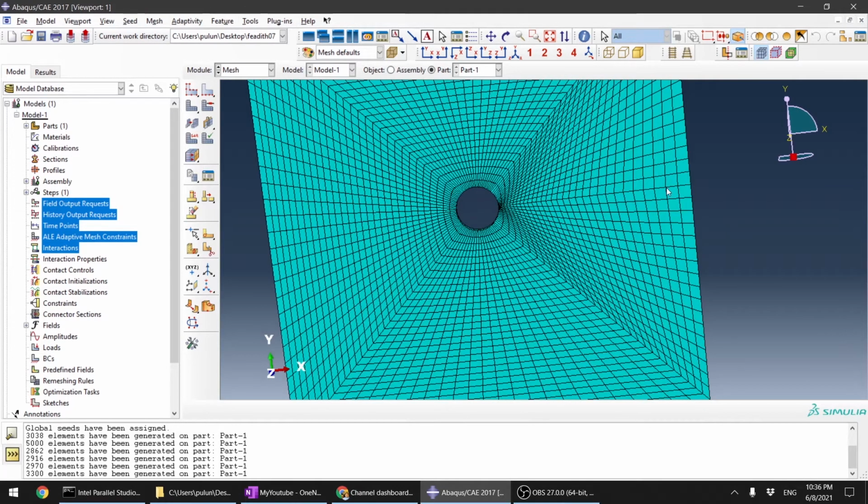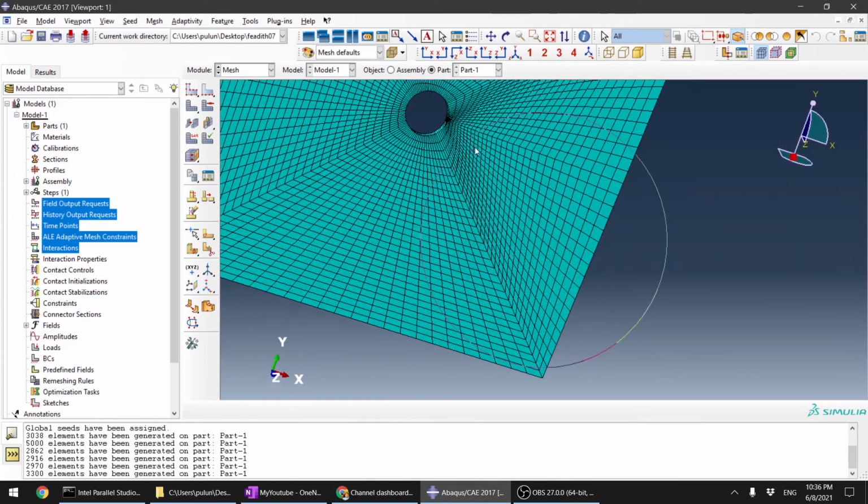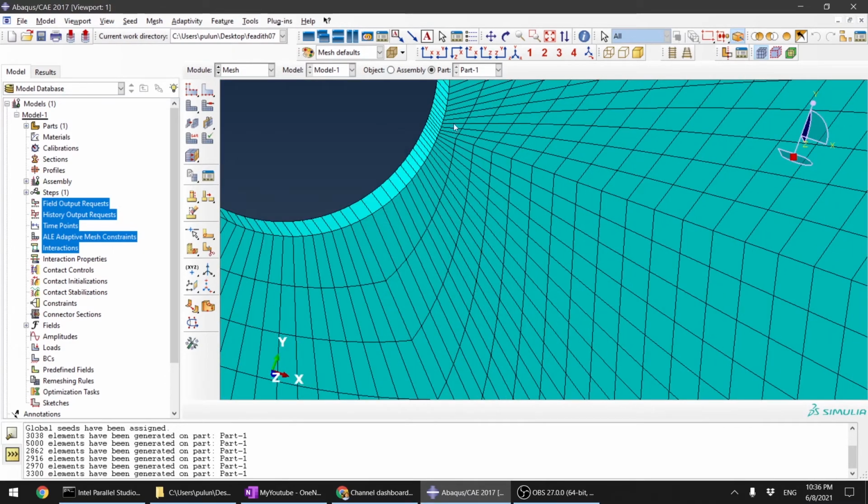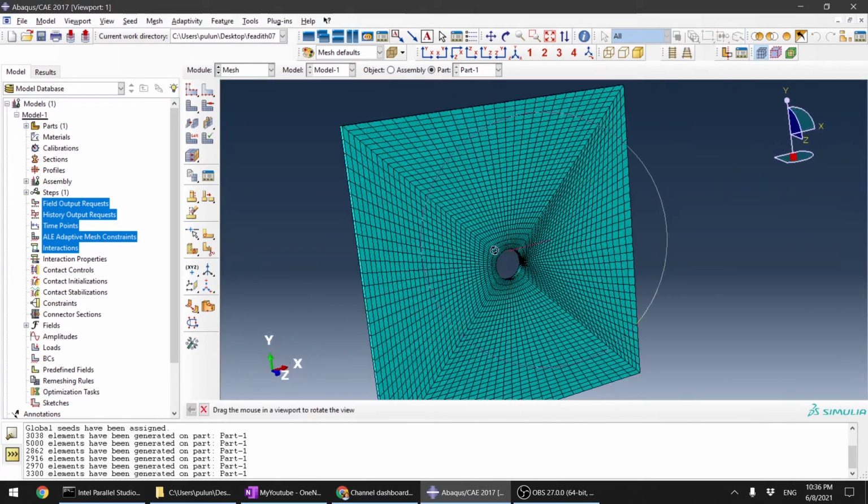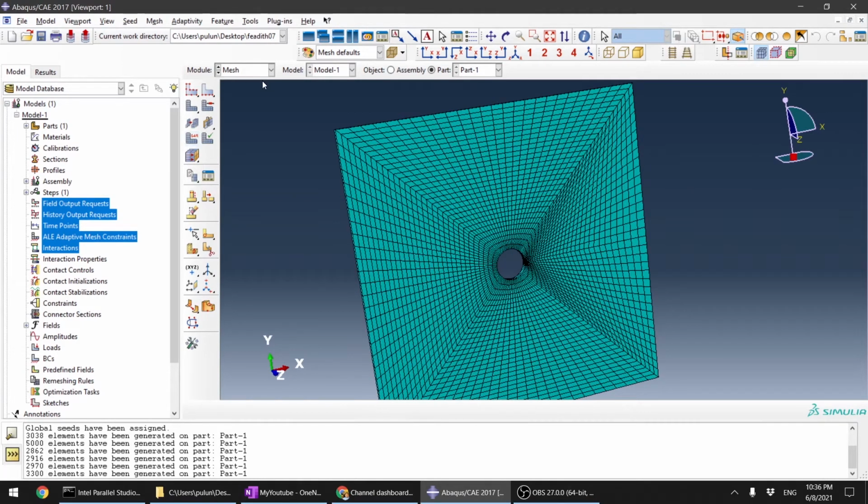This is big, bigger, smaller, and it's getting smaller as you go here. All right, so if you want to capture the stress concentration here, this is better than just simply leaving it like this. Okay, too much talk about meshing.